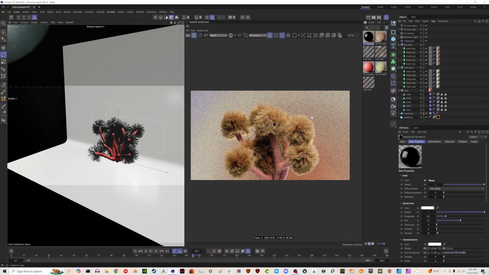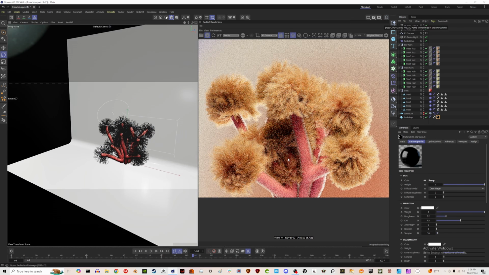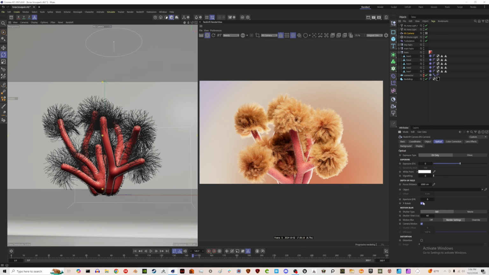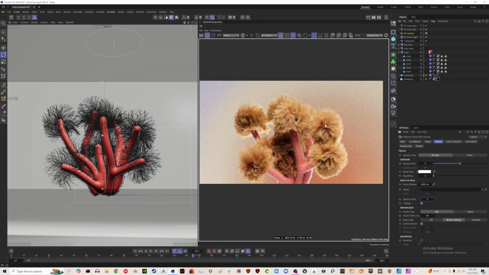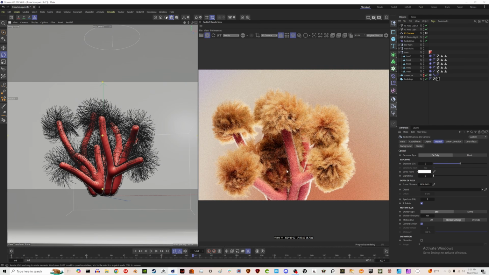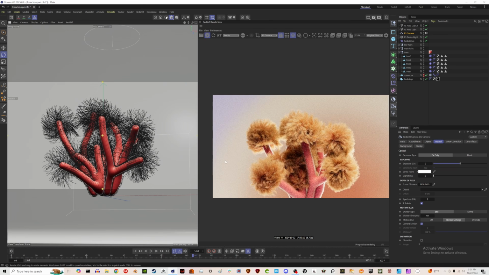Okay, so let's see. I like what we're working with here. I think we're pretty much done. I'm going to go back into our camera view. I might go to the optical tab, enable some aperture and set this to like 4, and then use this icon here to select my focus point. But yeah, I'm just going to render this one out. This is really how you achieve this fun Lorax looking bouquet.